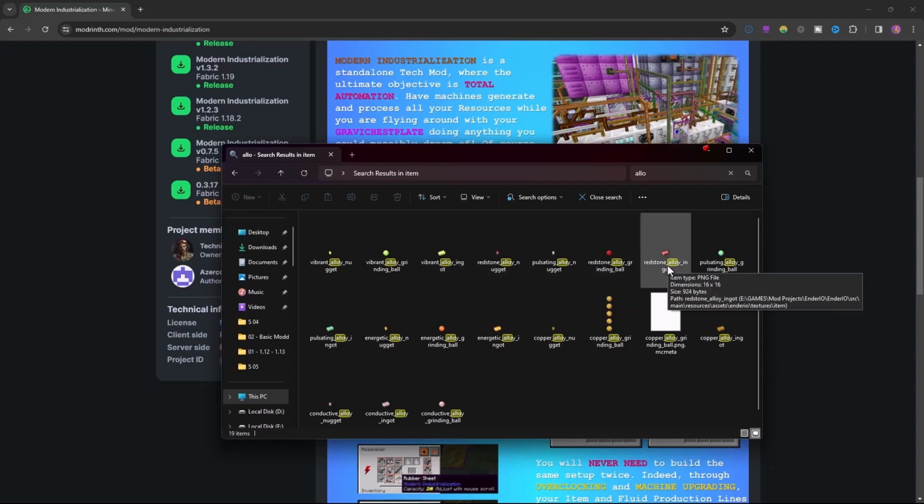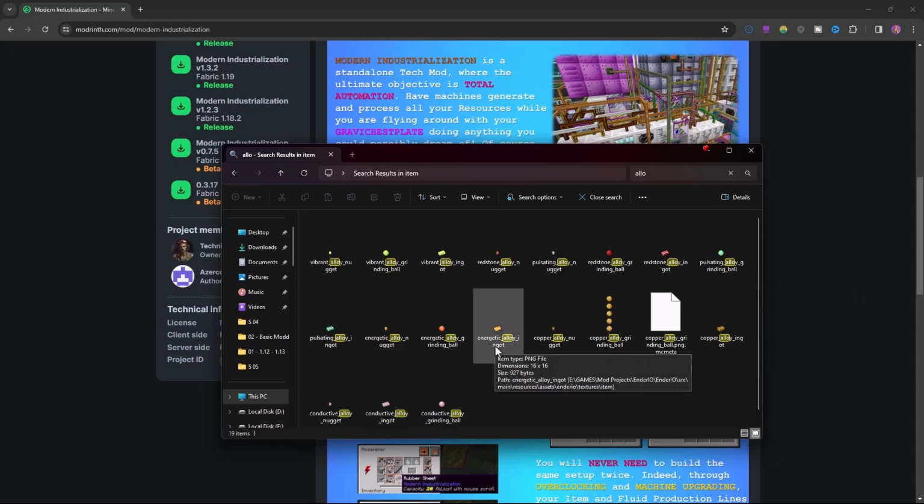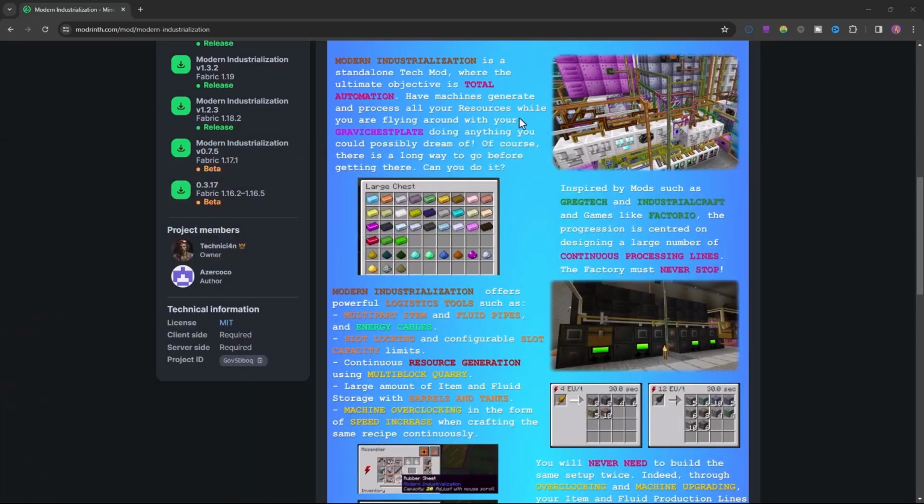Redstone alloy is used for treating the redstone cables. Pulsating is again for upgrading. Energetic is for treating cables, conducting, and copper. So 6 alloys right there. And take a look at Modern Industrialization.